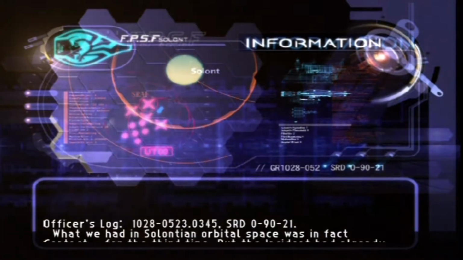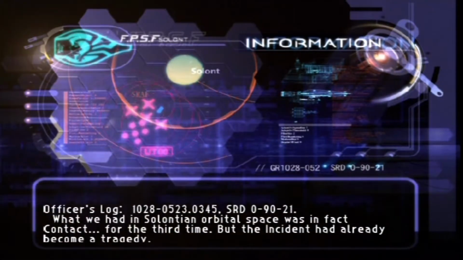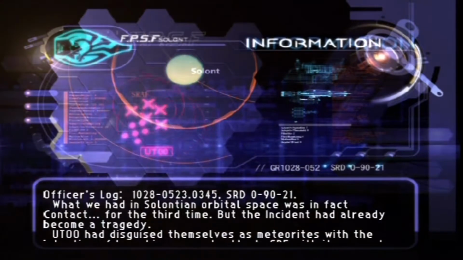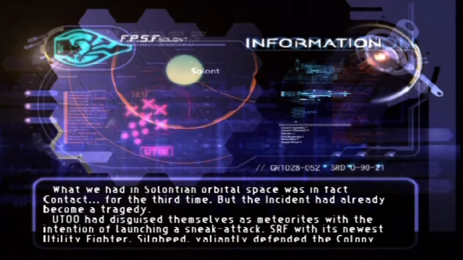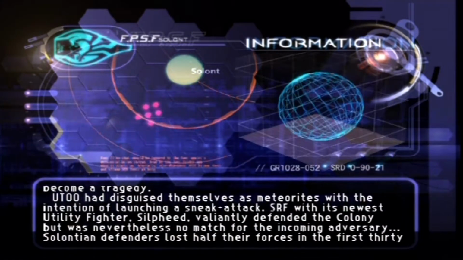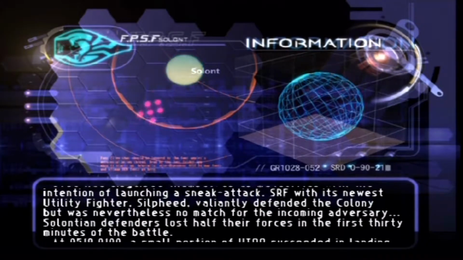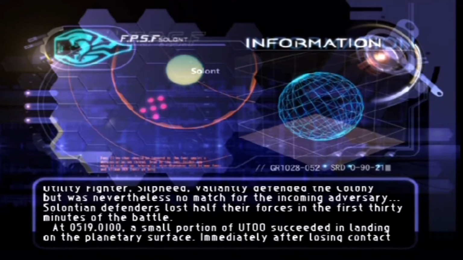1028-0523.0345 SRD 0-90-21. What we had in Silantian orbital space was in fact contact for the third time, but the incident had already become a tragedy. UTOO had disguised themselves as meteorites with the intention of launching a sneak attack. SRF, with its newest utility fighter, Silpheed, valiantly defended the colony but was nevertheless no match for the incoming adversary. Silantian defenders lost half their forces in the first 30 minutes of the battle.